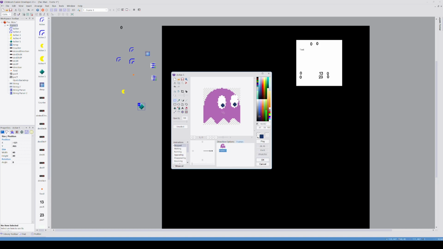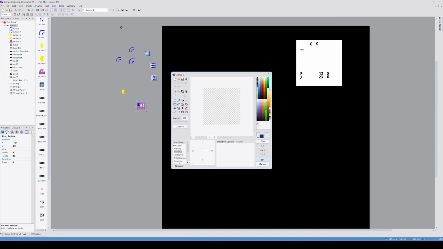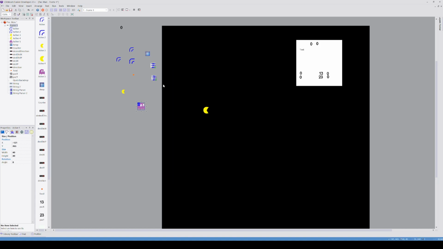And I don't think they have a different animation going up and down, so I can just flip this when he goes to the right, to the left. Cool. Right, so we've got our ghost person, and we can actually have the different ghosts here. Once we're happy with this one, we could set the different animation for each of the ghosts if we wanted to. Not quite sure why we'd want to do that, but there's an option there, because then it's just the same AI, maybe, I don't know.